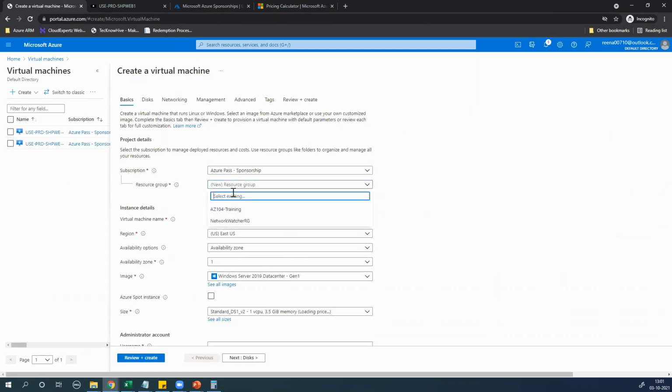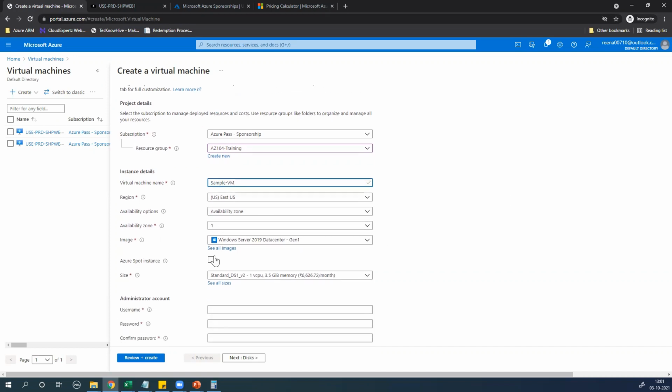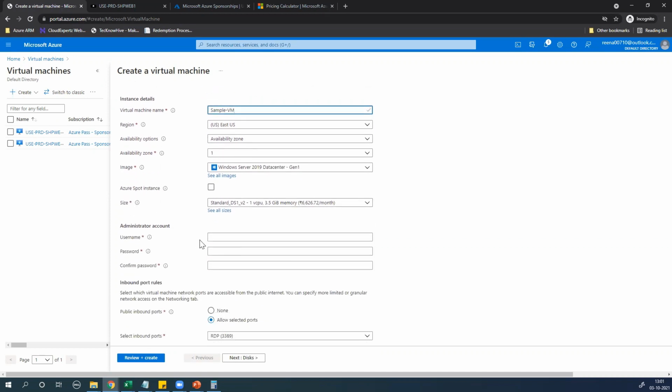And now I'll select my resource group, virtual machine name. Let's say I'll just type the name of the VM, sample VM. Okay, availability zone, everything is same. Username, Azure user. Password is that.